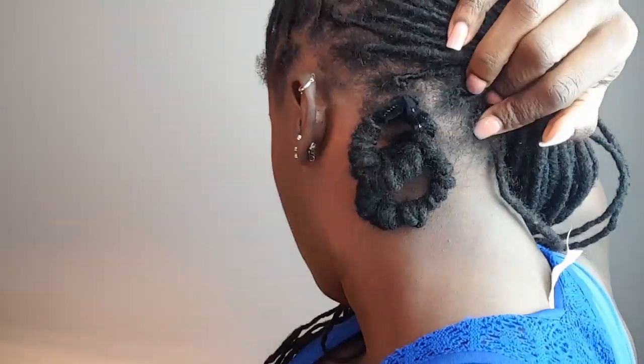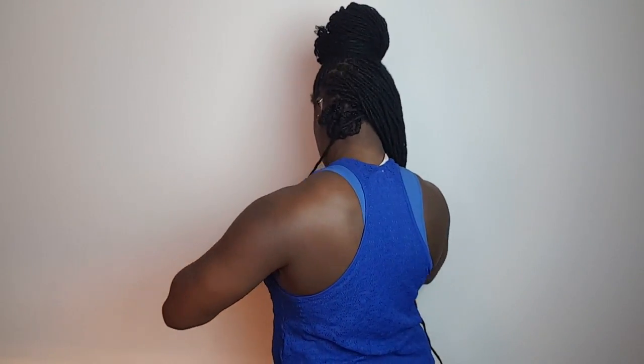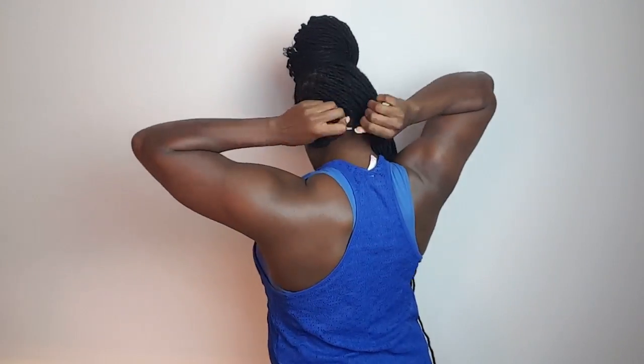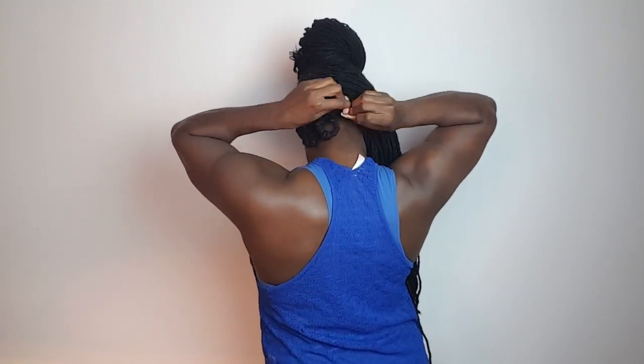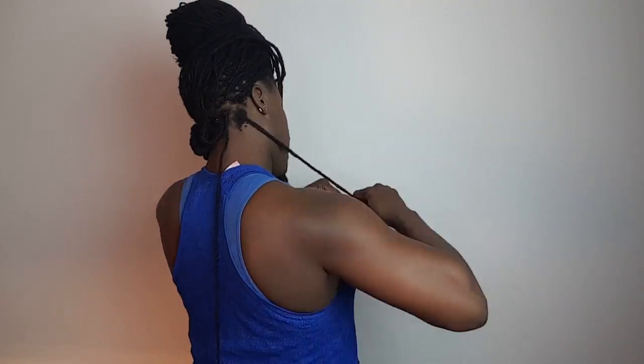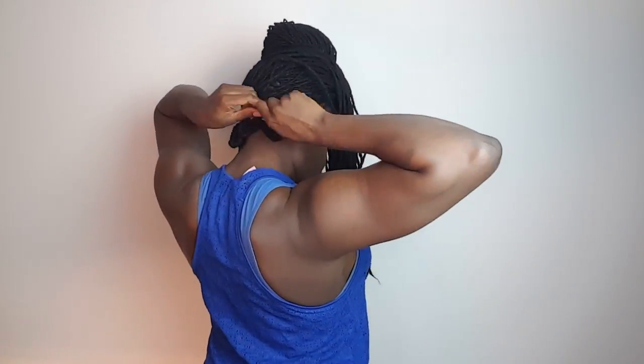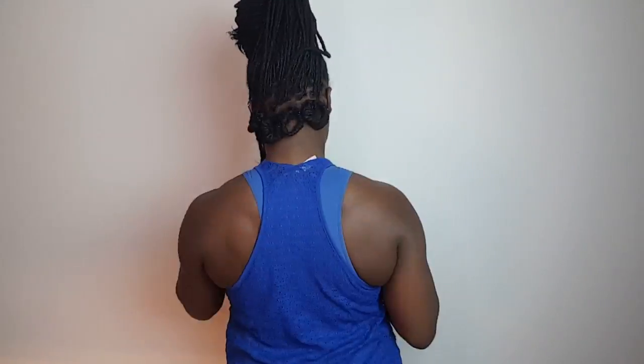So here's me putting the second one in my hair. And of course, it takes a while to get through all of them. So make sure you take your time. Now, if you have shorter locks, you can actually do two at a time. But because my locks are about tailbone length, I have to do one at a time. And it's kind of time consuming, but it's worth it in the end. Here I'm still rolling and rolling.